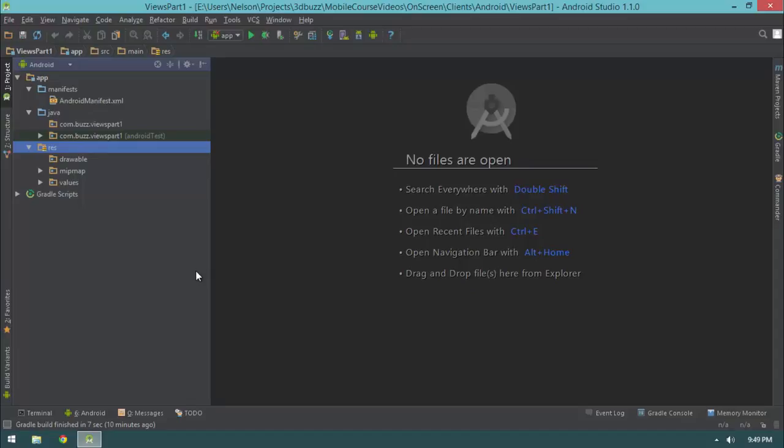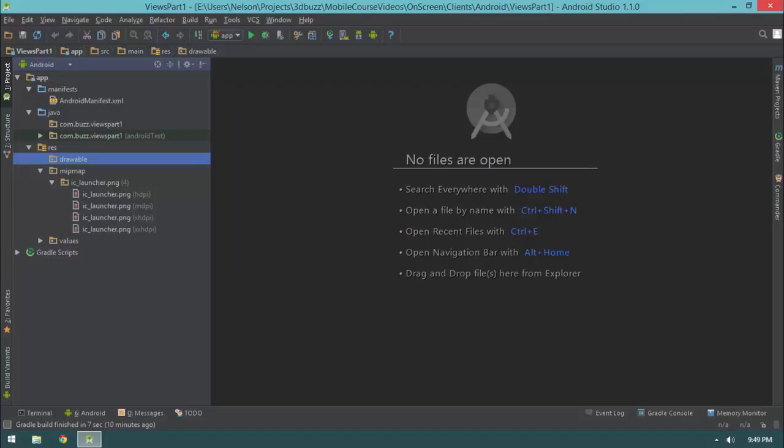This res folder is a combination of all the res folders of all the flavors that we have configured in our app. So we have our drawable folder, our mipmap folder, which is similar to the drawable folder, except basically what happens here with the mipmap folder is when you decide to create or generate an APK for a different screen resolution, everything in the mipmap folder will be included. It's kind of a complicated thing to put into words.